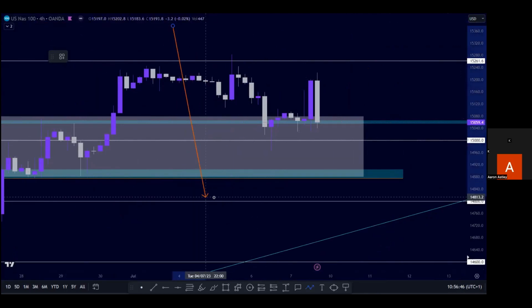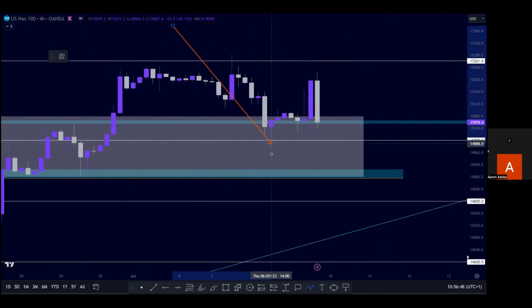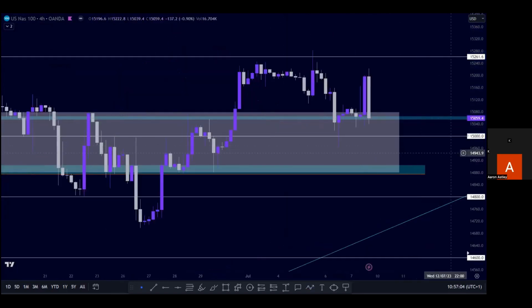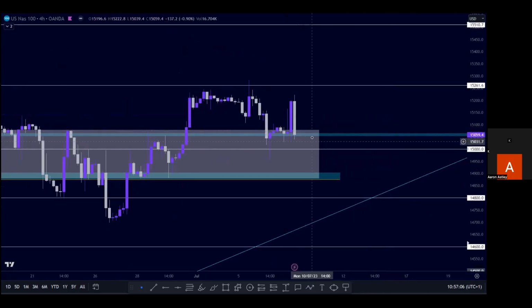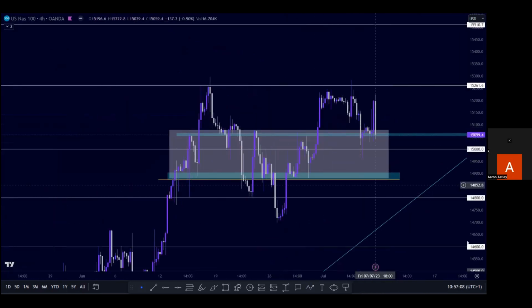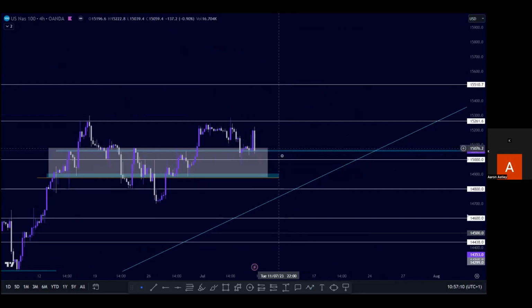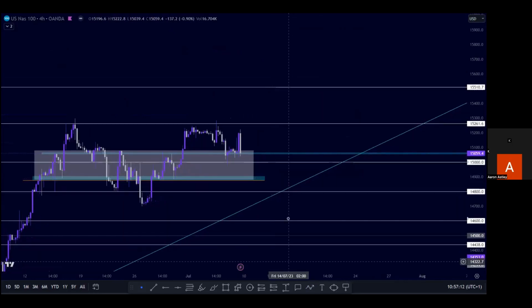So obviously this is on the 4 hour chart. We see this candle here with a big wick to the downside and a small body closing out above this 15,000 area, suggesting that price has broken through, come back to retest and grab liquidity. Now we see if price can maintain 15,000 as support. If we do maintain price above 15,000, we could start looking for buyers back to 15,250.